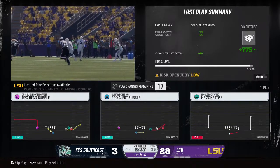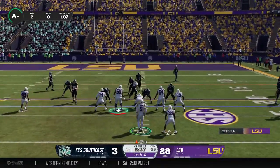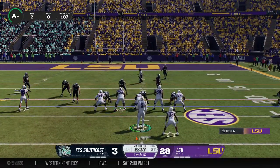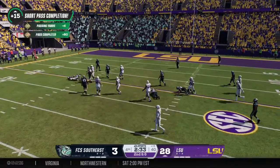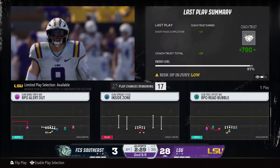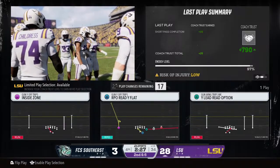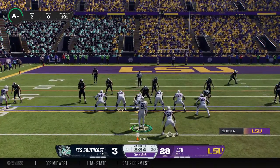And that is such a gut punch for this defense because you're trailing in the game. You're trying to get off the field. You think you got the quarterback in the backfield for a sack, and he's able to escape, scramble and go pick up the first down. That is a killer. If you're the defensive coordinator, you've now got to find more ways to get pressure on this guy and get him on the ground.